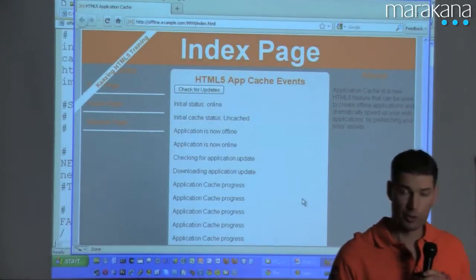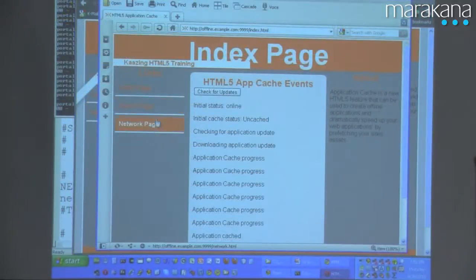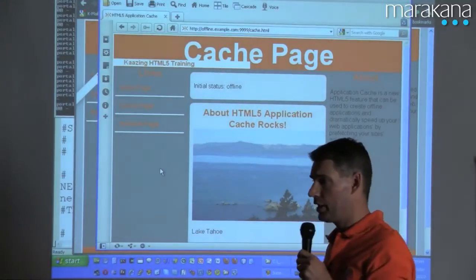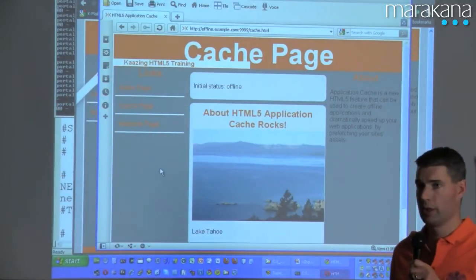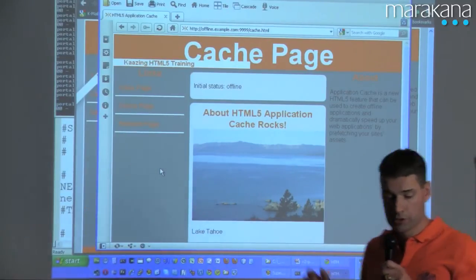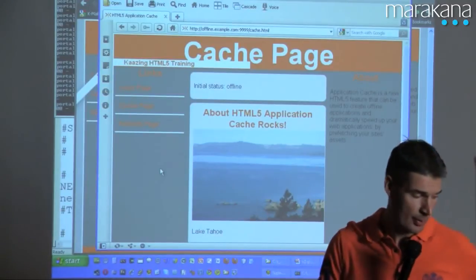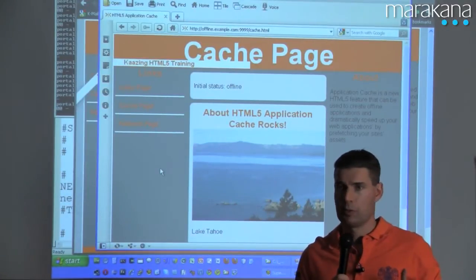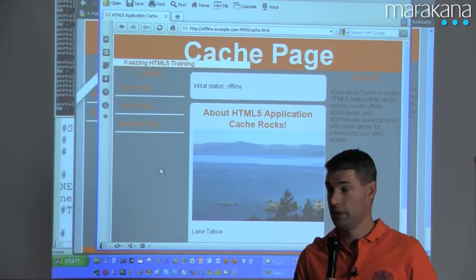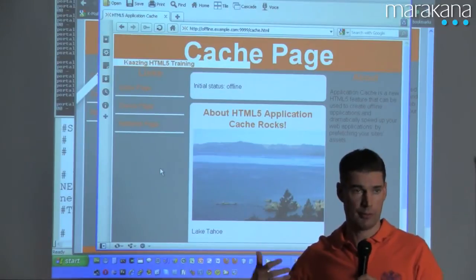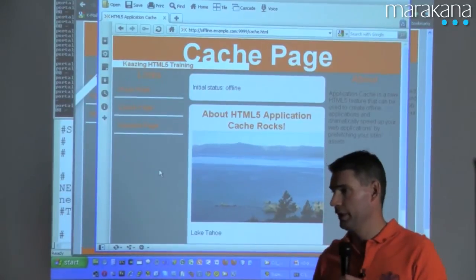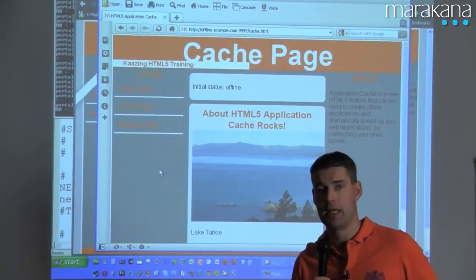Okay, so based on this setting, I can now go to the cache page. I'm offline, and now I go to the cache page. And even though I've never accessed the cache page, because I just cleared the whole cache, I can see the page. There it is. And I can also see the image that's on it, right? That's because when I accessed the index page, it loaded everything that was in the cache section. And now, without going on the network, while I'm offline, it's reading all of the files directly from cache, so also extremely fast.